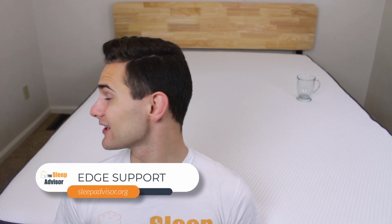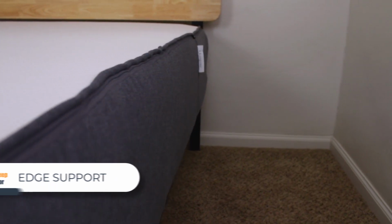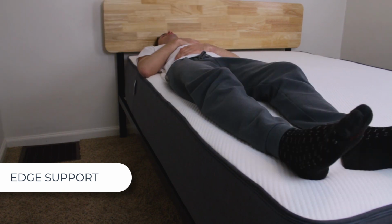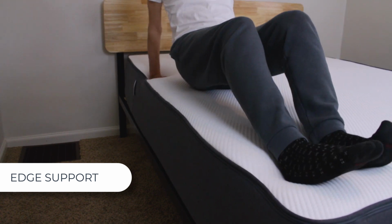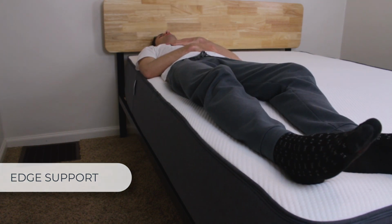Alright, edge support, here we go. This hybrid has a double layer of reinforced coils to help stabilize the edges. People can sit, stand, or sleep on the edge of this bed without having to worry about the edges compressing too much. For me, lying on the side felt nearly identical to the middle. It's some of the best edge support I've seen. And if this is something you're looking for, then the hybrid is definitely ahead of the original.